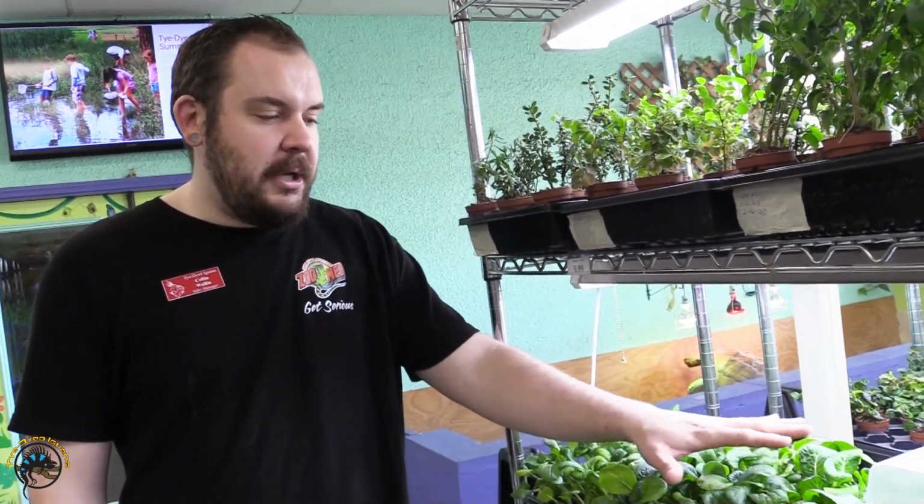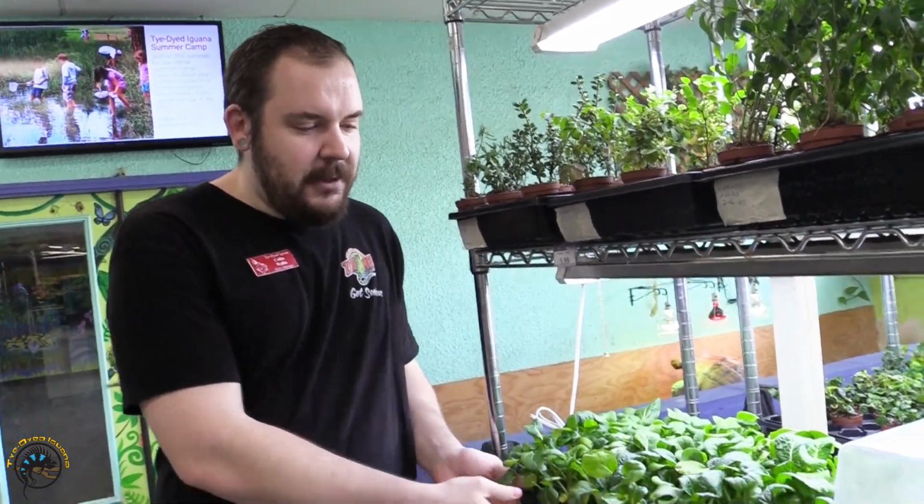Bok Choy can be classified as what's called goitrogenic, which means it can suppress your animal's thyroid if they consume too much of it. So once a week is good, or if it consumes some in its tank, it's fine, but I wouldn't feed Bok Choy on a plate every single day, especially if you're harvesting it from a container in your garden or whatever.